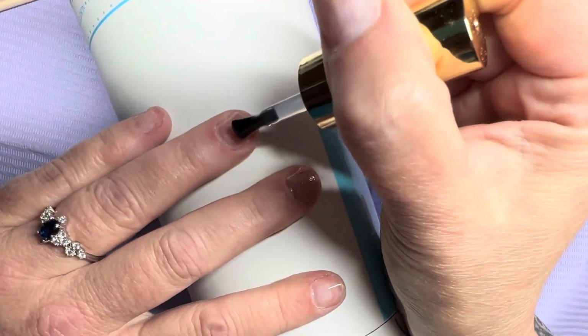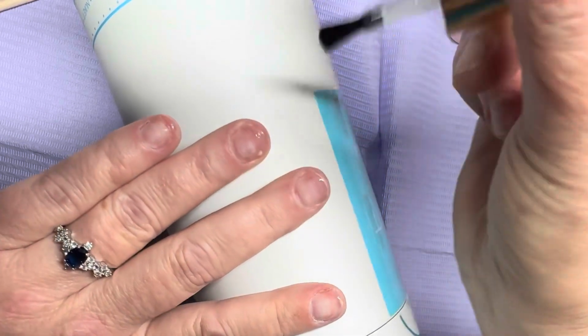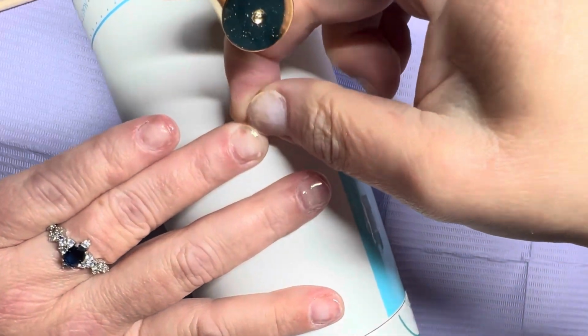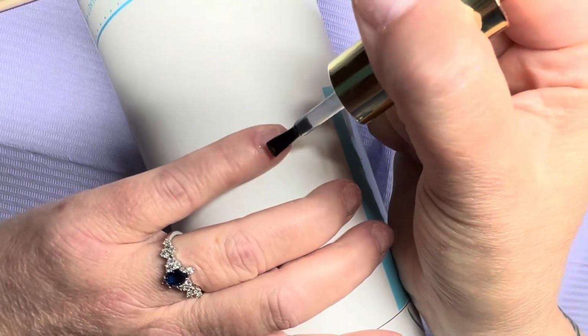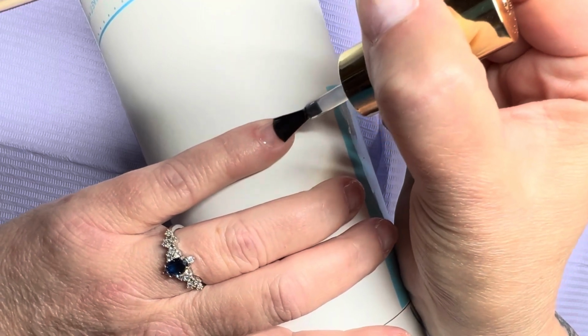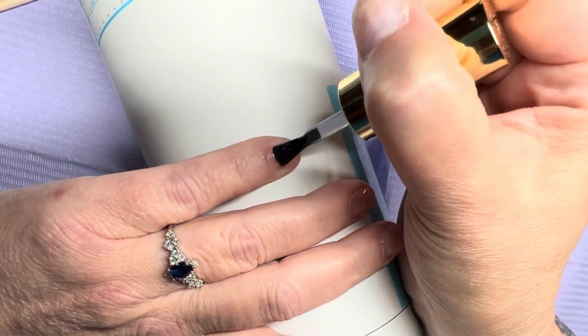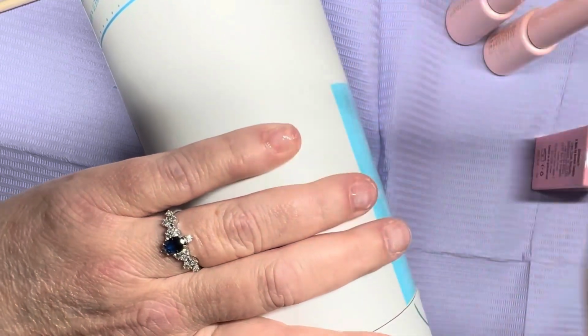My nails are super duper thin, so it really helps me to have this layer of gel on to help strengthen my nails and protect them. I'm going to be doing an acrylic nail in about a day or two, so I want this set to just be a nice protective layer, and I want it to look fairly natural.